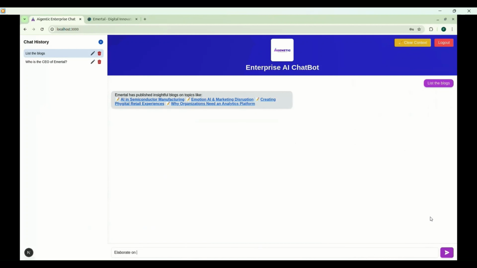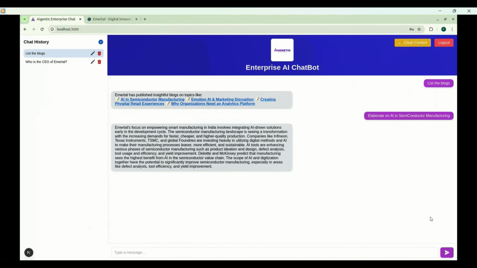So at this point of time, as you have seen, these are the kind of services, these are the kind of blocks that they have. If I want to understand more about a particular block, in this particular case, AI in semiconductor manufacturing, let's see what comes up. So this is what is about AI in semiconductor manufacturing. Now, AI in semiconductor manufacturing, which is a blog, is set as a subcontext of Immortal. So the context in this particular case is set to this particular thing.